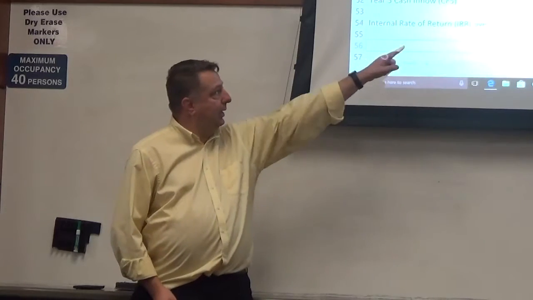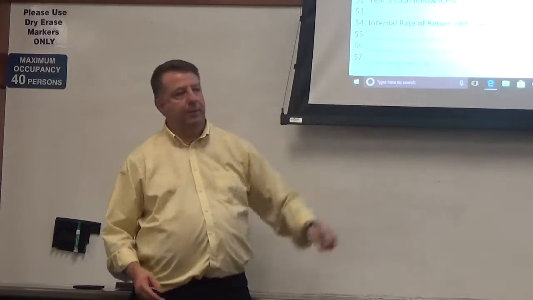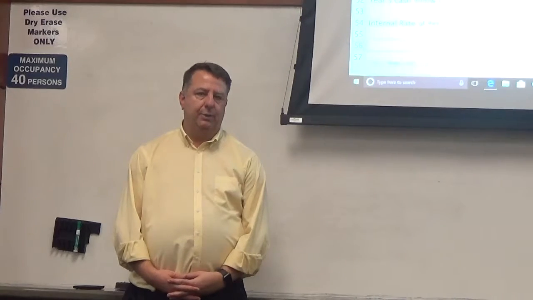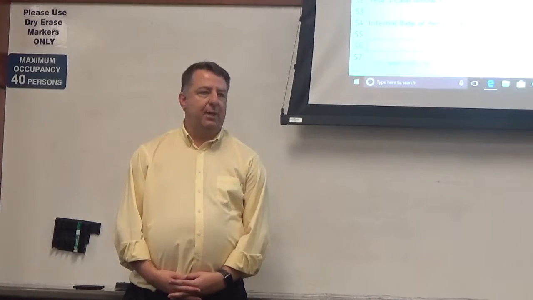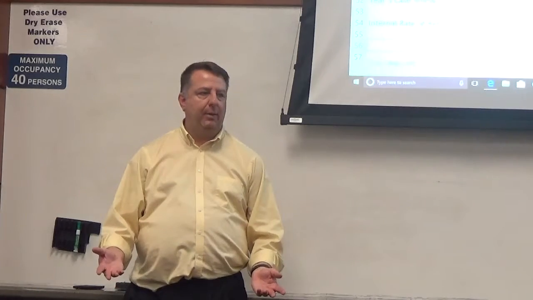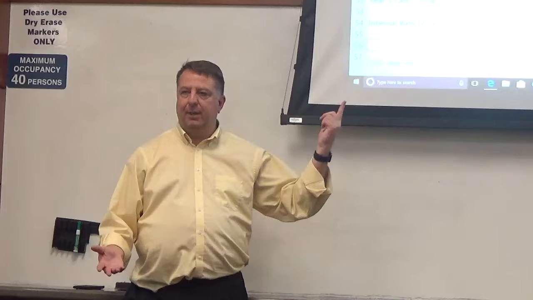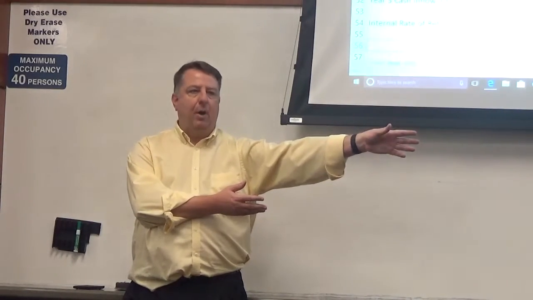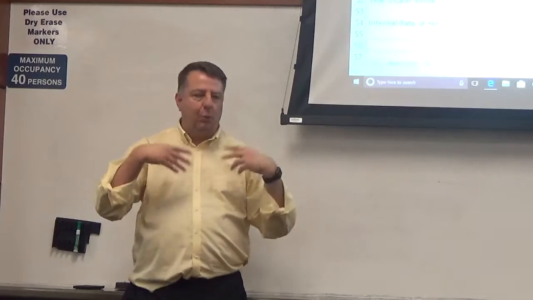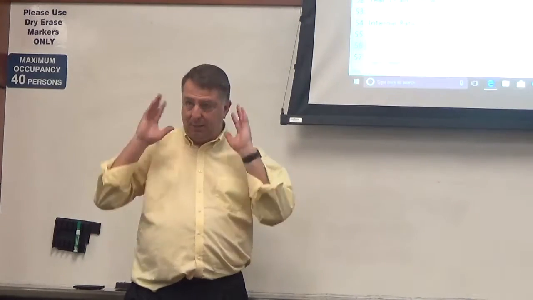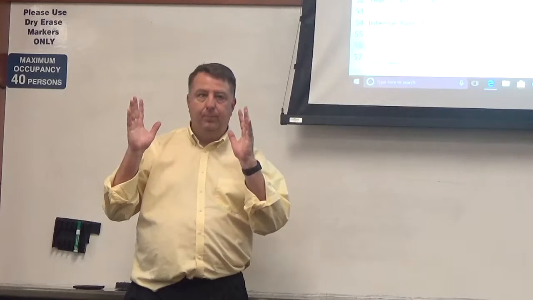The first column here, equity invested 100%. What I'm doing here is I'm doing two different return calculations. I'm doing one that's 100% equity or an all-cash deal, okay? So this would be, you've got $1 million sitting in your back pocket that you can just go and throw at a project, not have to borrow any money from anyone, and what would be the cash flow associated with that and the return associated with that. Does that make sense conceptually?